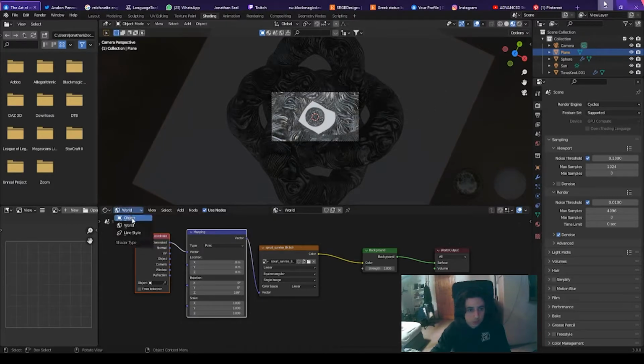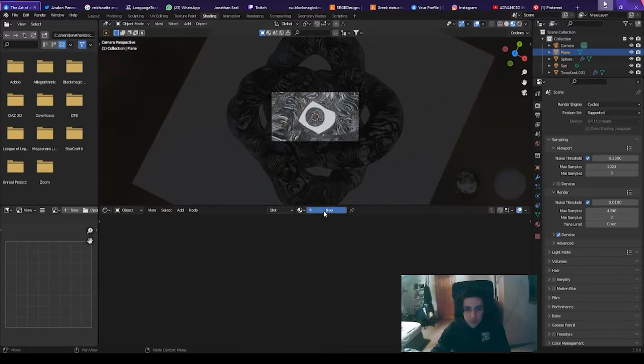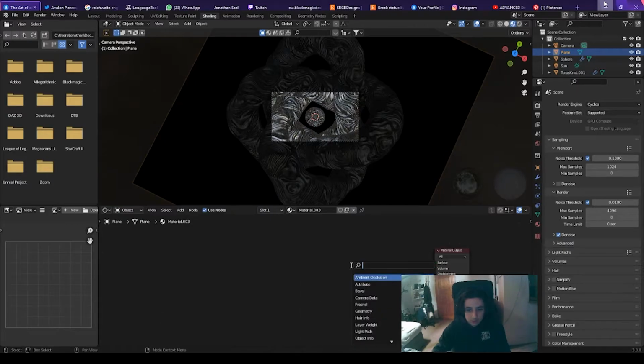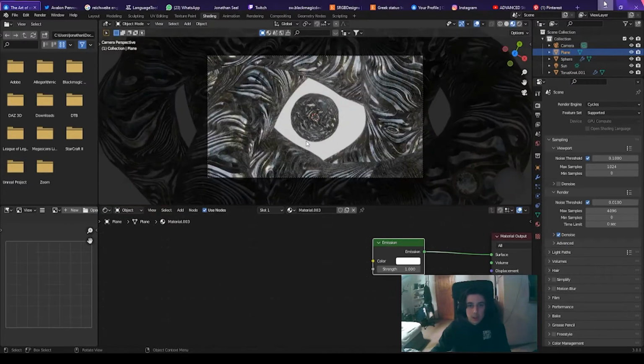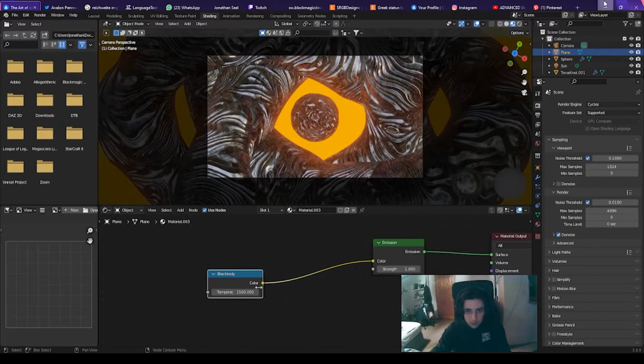So you hop into object, give this a new material, delete this, give it an emission material, the surface, and to give it this orangey tint, you can search up black body emission to get highly detailed control over the warmth of the color.